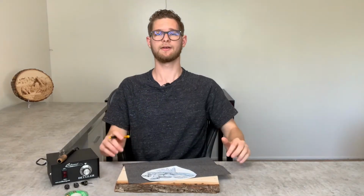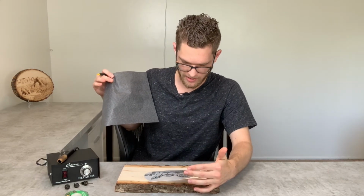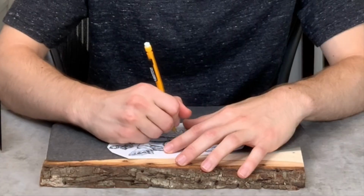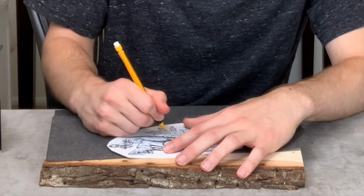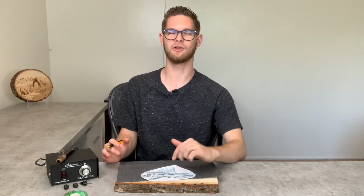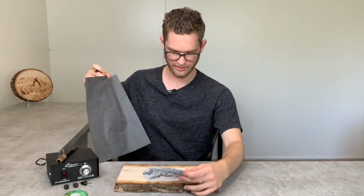All right, now we've got the outline done. Before you take your piece off, just double check that you got everything, that you didn't miss outlining anything. And what I just noticed is I missed some of the veins in the leaf. So I'm going to quickly add that. That is why you quickly double check, because once you pull it off from the tape, it is nearly impossible to realign it. All right, that is looking pretty good.